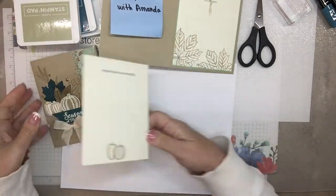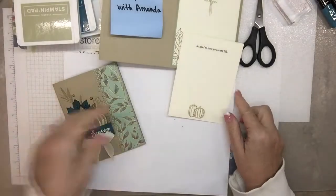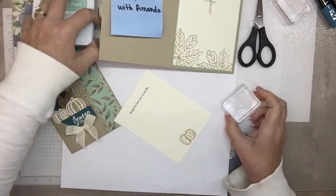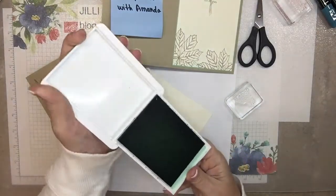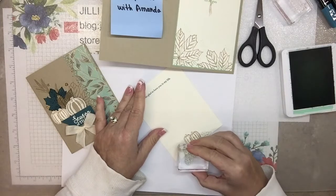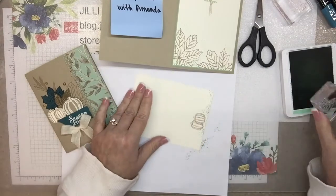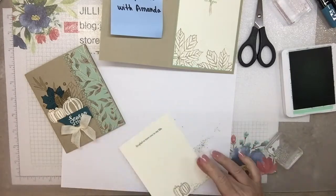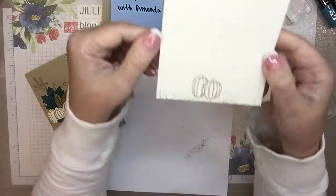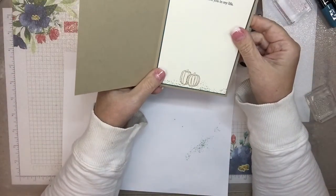How about, because this paper has a mint in it, there's these little freckles. See right here? How about if I do those down by the pumpkin? They could pretend like they're dirt or leaves. And I'll do that in mint. I like it. So I have all three colors. Peacock, crumb cake, mint. But when I put it in here, there, that's nice. Okay.